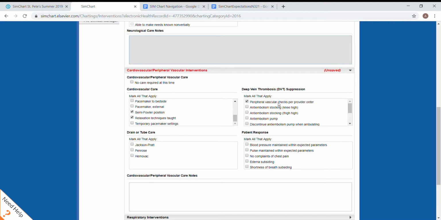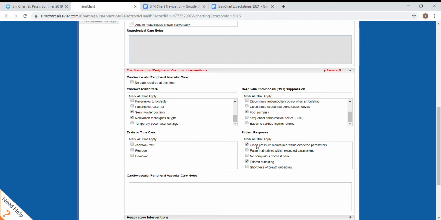We used stockings. Maybe we used SCDs, or sequential compression devices, to prevent further blood clots. And we educated the patient on foot pumps, moving their feet so that they don't get blood clots. And then what was the patient response? Did their edema improve?